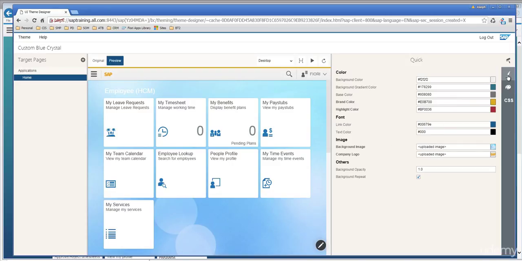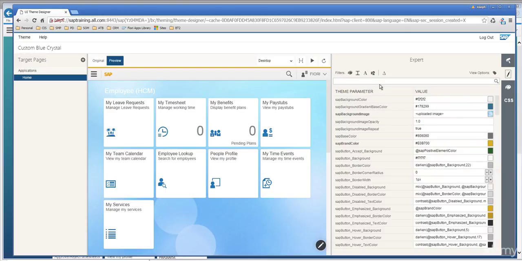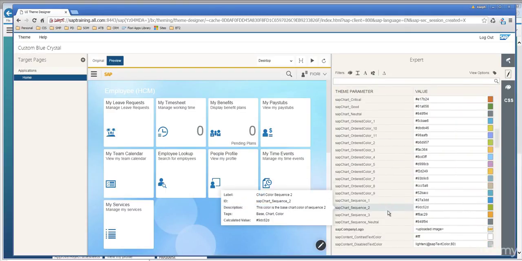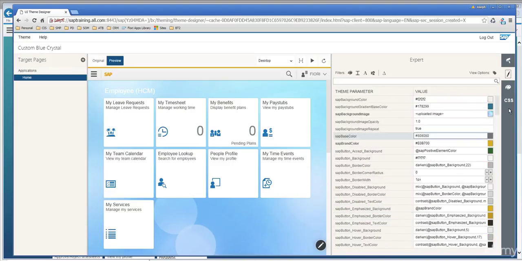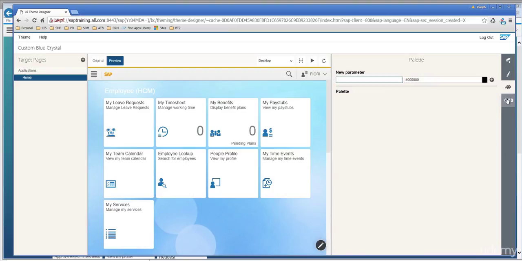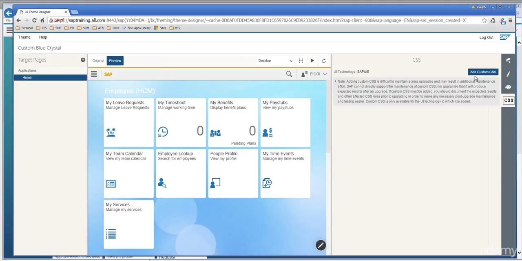You also have multiple options here. You can change the theme parameters. Button backgrounds, all colors can be customized here. And if you want to define a new parameter, you can also do so. And CSS, this can also be done if you want to change, for example, a custom CSS that needs to be added if it is not existing in either of these three properties or patterns, what we call. So you can add a custom CSS as well.